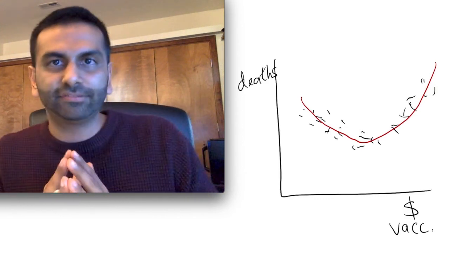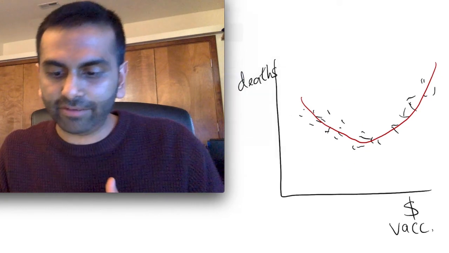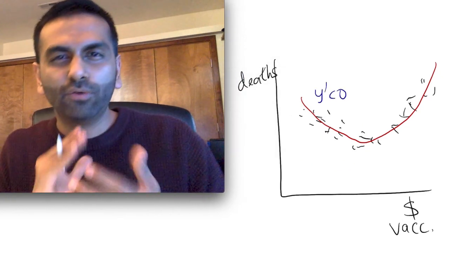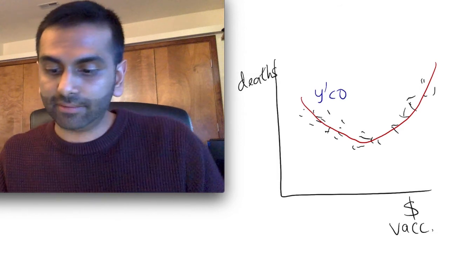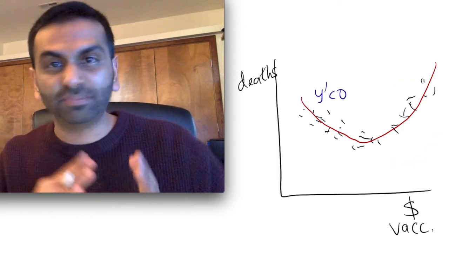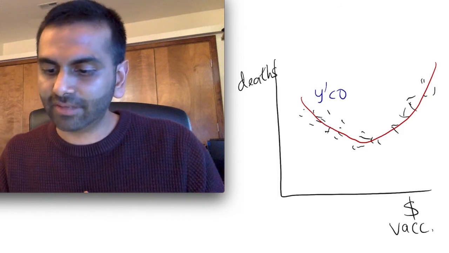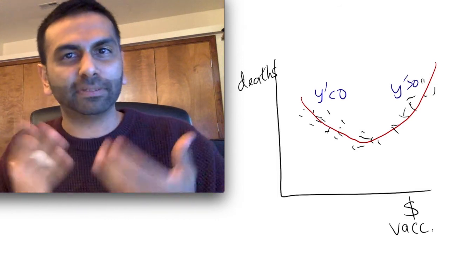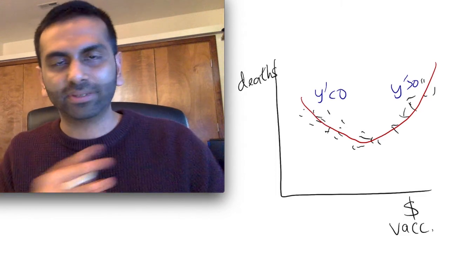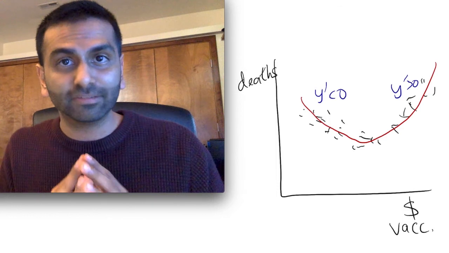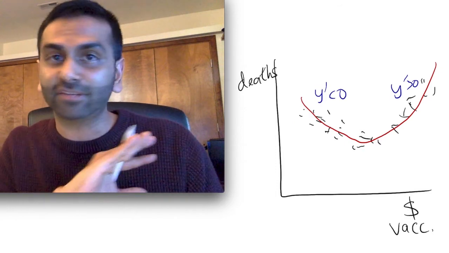Looking at this, we can see that both people were right in some way. If you focus on this portion of the graph, the derivative — meaning the slope — is in fact negative: the more you spend on a vaccine, the fewer people die. But on this other part of the graph, once you've already spent a lot on the vaccine, spending more will actually cause more deaths because it's taken away from other things. Both people are right just on different domains of that function. Once you have a good estimate of the overall relationship, you can find common ground: spending money on the vaccine lowers deaths, but that doesn't mean we should spend an infinite amount.